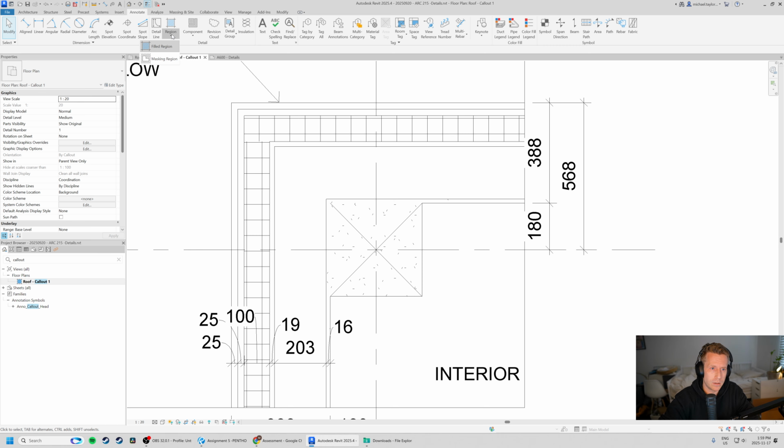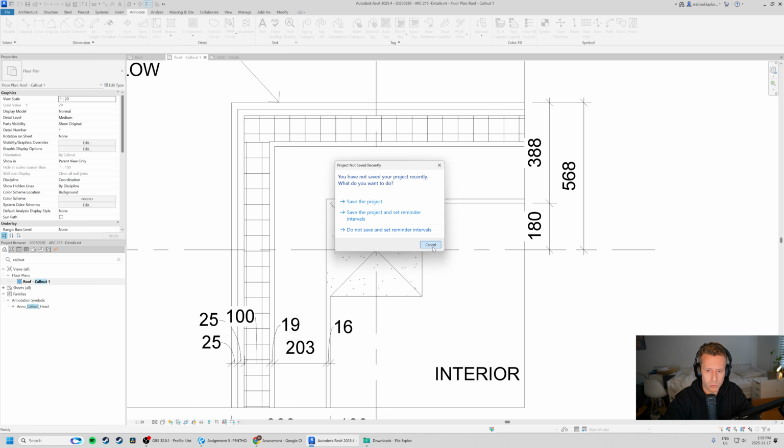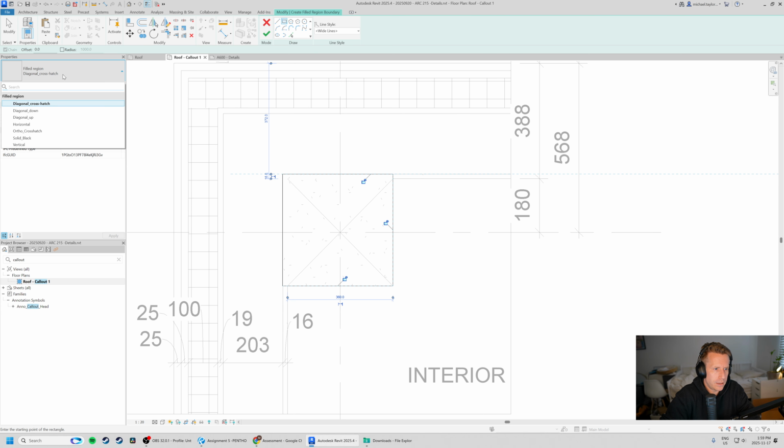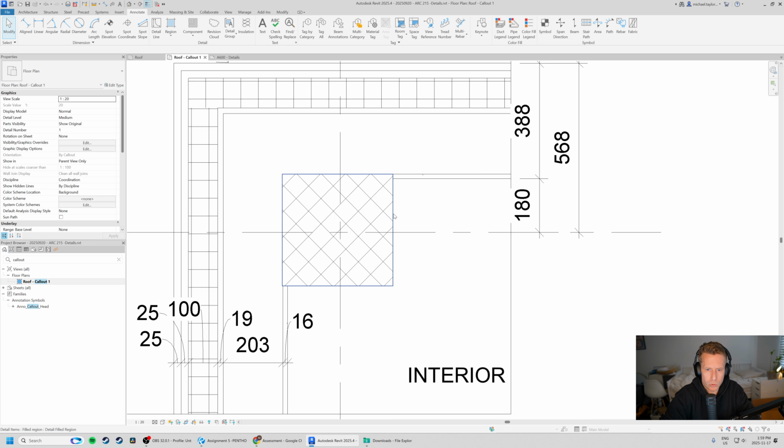We're going to go over to annotate, pick the region tool, do a little filled region. And a filled region is just like a little box of stuff or any shape. But first thing we're going to do is draw a box at where my column should be, just to kind of override what's there right now. In an ideal world, you wouldn't have to do this, but I'm going to. So some shape. And let's do vertical here. Let's see what we get. So check mark, useless.